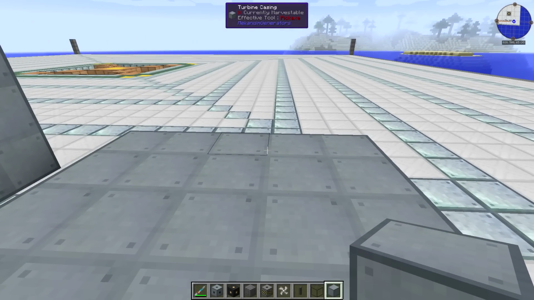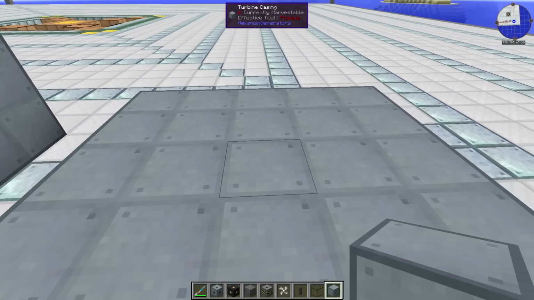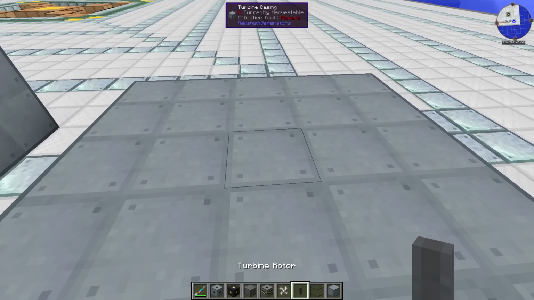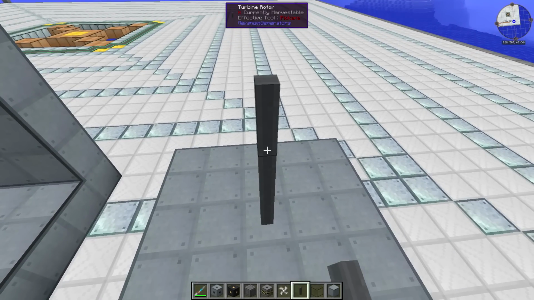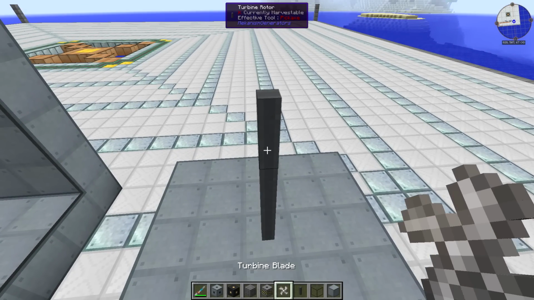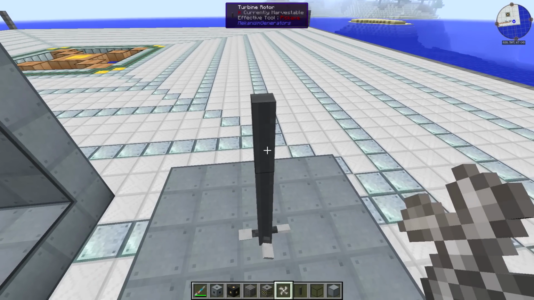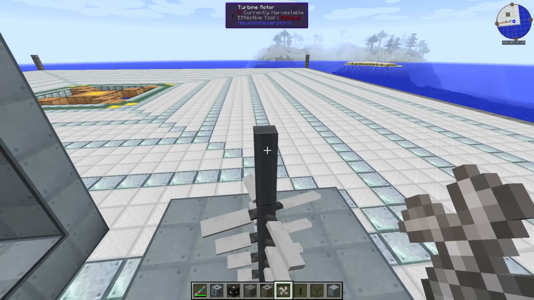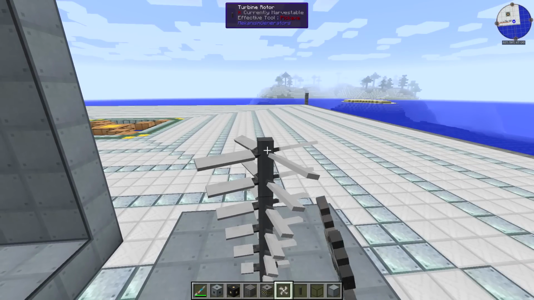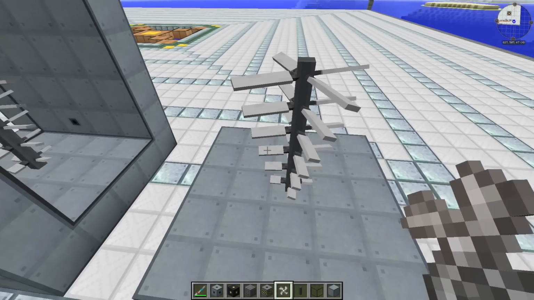Now what? Well, you need to build up your frame like any multi-block, but in the center of this 5 by 5 platform, we're going to need to put our turbine rotor. And we'll put up a couple of them here. Let's do 3. And onto this turbine rotor, you're going to place your turbine blades. Now, it doesn't matter which one you click on. Let's click on this top one here. It'll start building them from the base up. So if we add another, add another, add another, you get 2 per rotor. So for 3 rotors, we needed 6 blades.